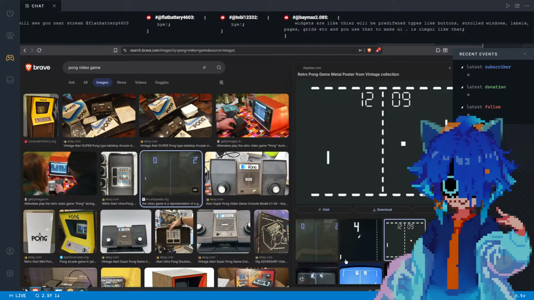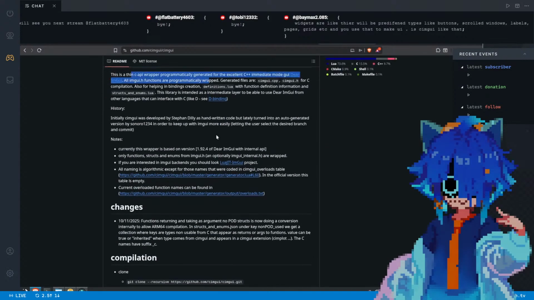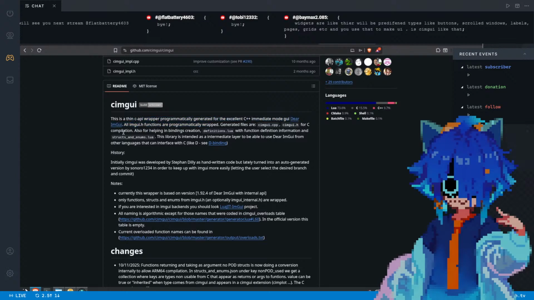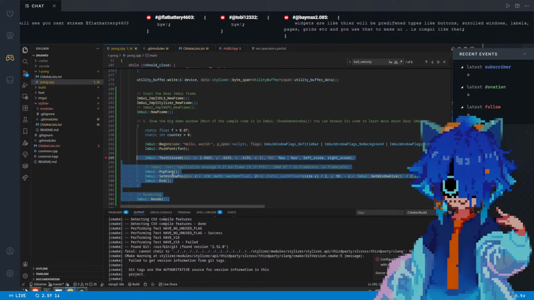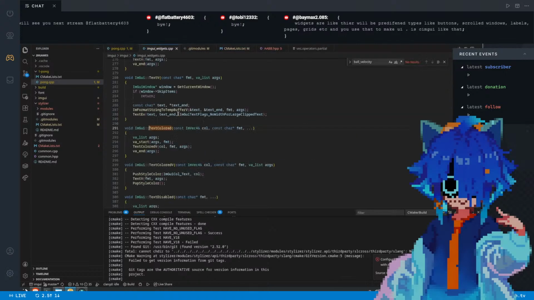Widgets are like, there will be predefined types like buttons. Yes. Well, I think when they say that all ImGui functions are programmatically wrapped, which implies that they would have everything in here, right?